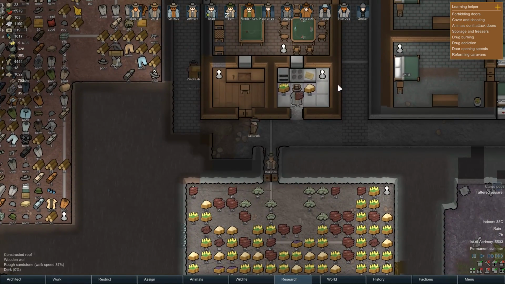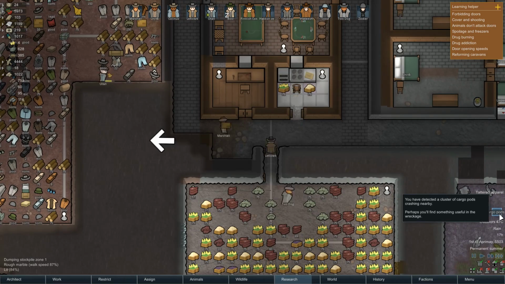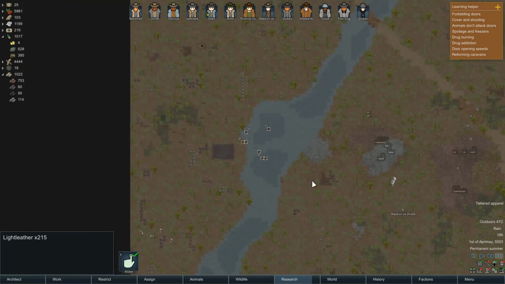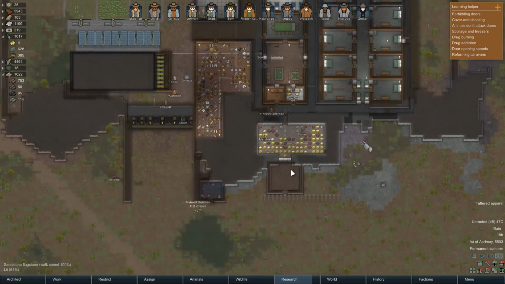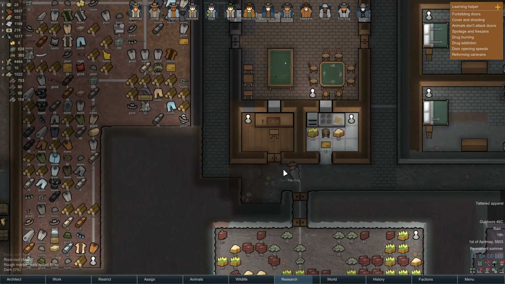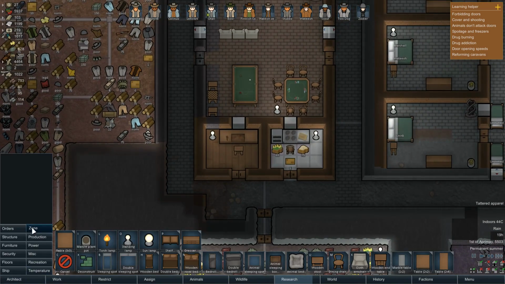What I could always do too is put a little meat section there. Just tell them, hey, there's some meat here. Leave it there. It would slowly rot, but I feel like we would get it. I really feel like that might be the best thing to do.